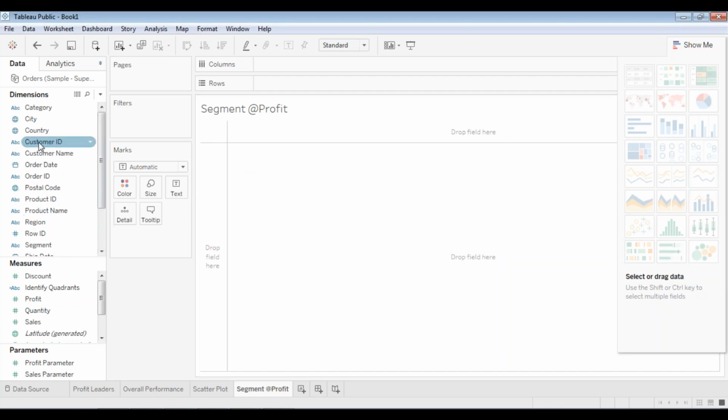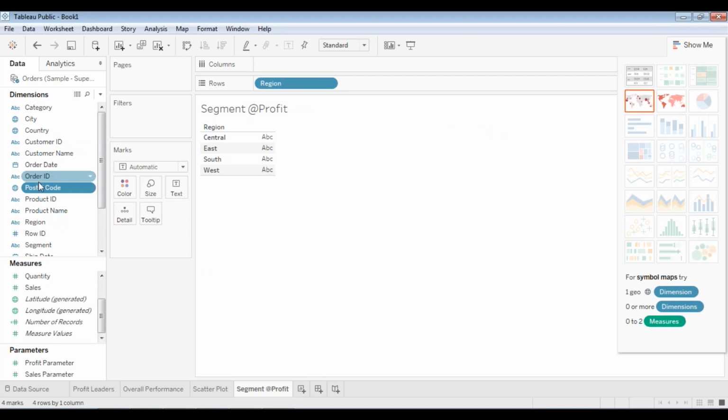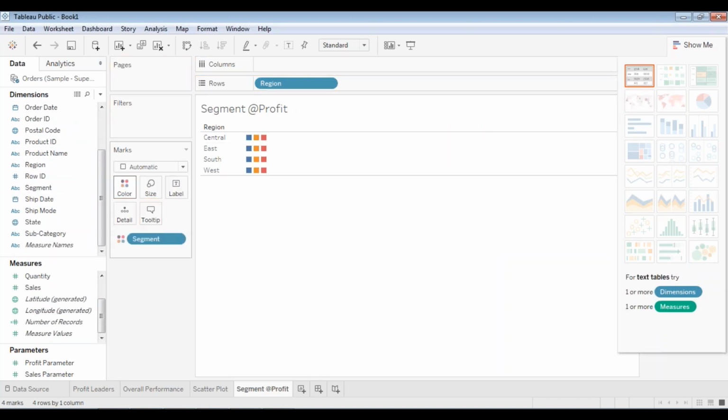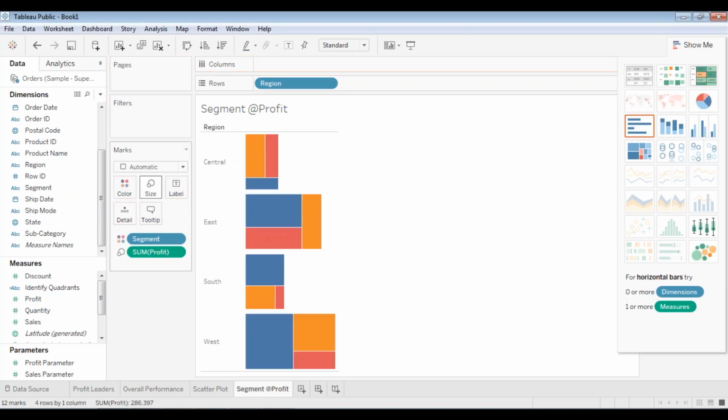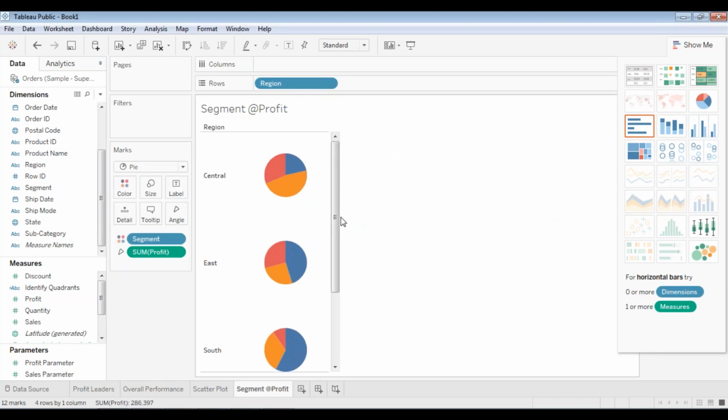So firstly, I will go and select my region. I will find my region over here. And I will go ahead and find segment. Now segment, I want it in different colors. Okay. And I will go and find profit. Which segment is giving me different kind of profit, right? Right now my representation is different. I will select as pie chart. It will come as pie chart as well over here, right? So this is the kind of representation you get.